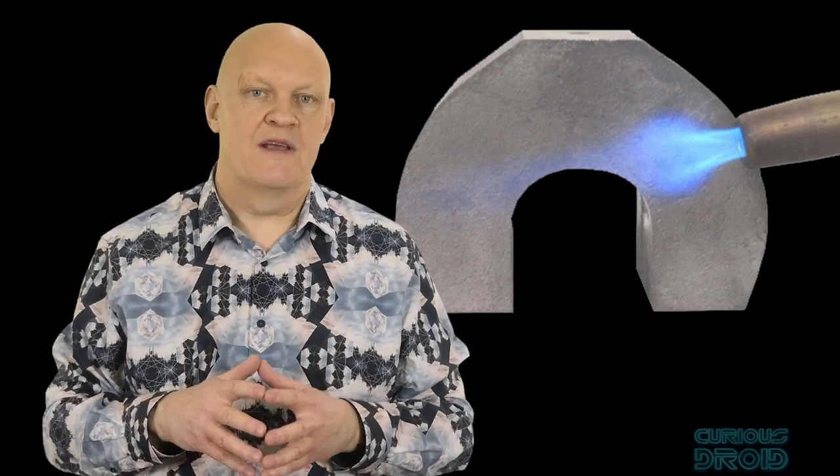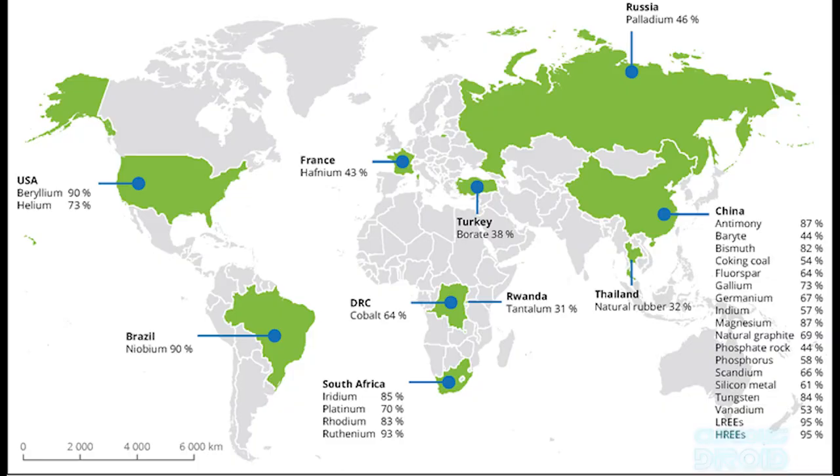But as powerful as neodymium magnets are, there are some issues. First, when they are heated beyond 100 degrees Celsius the magnetic energy density drops off dramatically until they reach what is called the Curie point, where they permanently lose all their magnetic ability, though dysprosium or terbium can be added to mitigate this so they can work at higher temperatures. The second issue is the supply of these rare earth elements, which is limited to just a few places around the globe and is mostly concentrated in China, which dominates the supply chain, limits competition, and keeps the price artificially high.